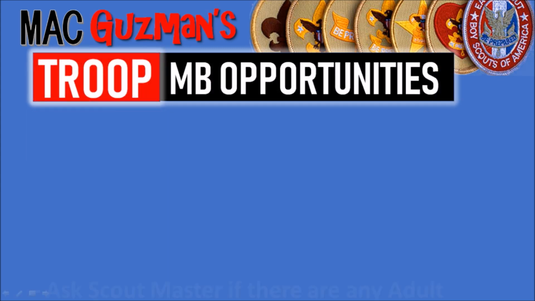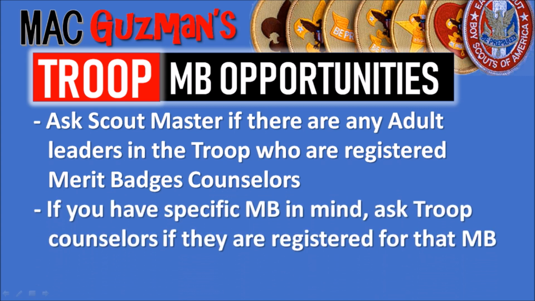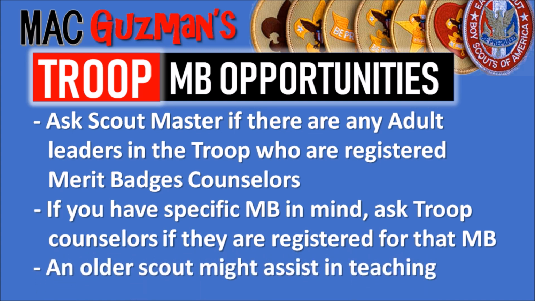So in your troop, you can ask your scoutmaster if there are any adult leaders in the troop who are registered merit badge counselors. If you don't exactly know where to start, you're kind of confused on who to ask, go to either your SPL or your scoutmaster to see if there are any registered merit badge counselors. And then you can see what they are registered for. If you have a specific merit badge in mind, ask your troop counselors if they are registered for that merit badge. Also, an older scout might assist in teaching that merit badge to make the experience more fun.